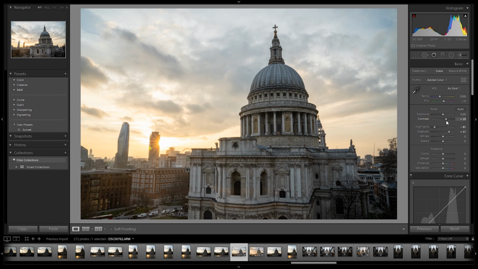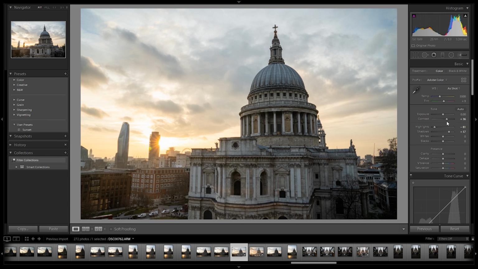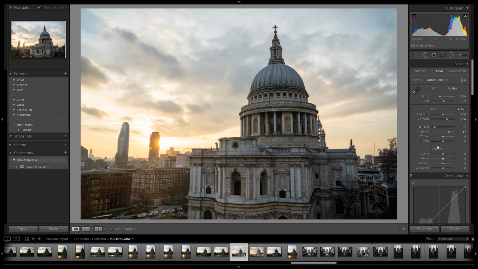Now, I'm also going to pop that contrast up, which I know is a bit counterproductive because obviously we've just popped the highlights down, shadows up, but I love the look of doing this. I love adjusting those highlights and shadows and then using the contrast slider as well. So even though it seems a bit counterproductive, it just works. And if it works, there's no worries. I'm also going to bring the blacks down a little bit because I don't want this to look too washed out. And I'm going to bring the clarity up a fair amount because I want to bring out the kind of detail in the structure as well.